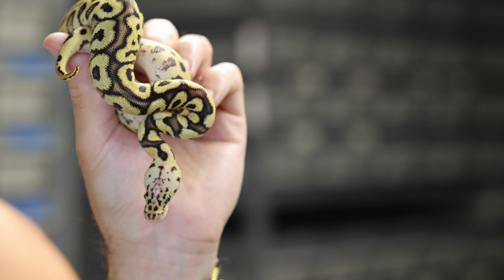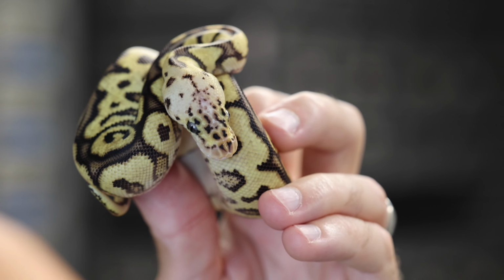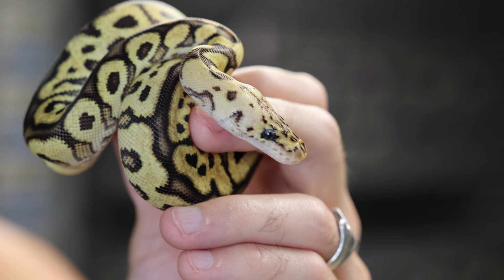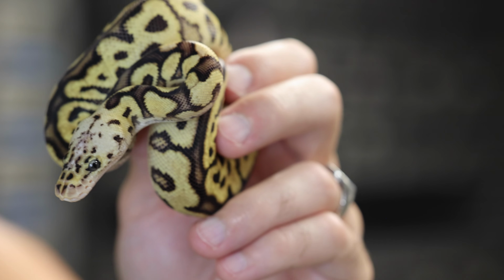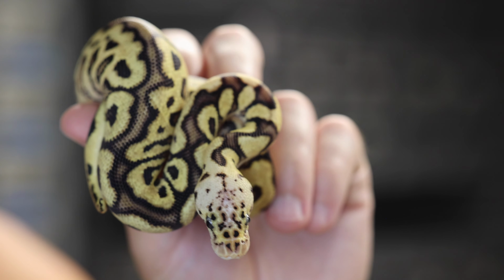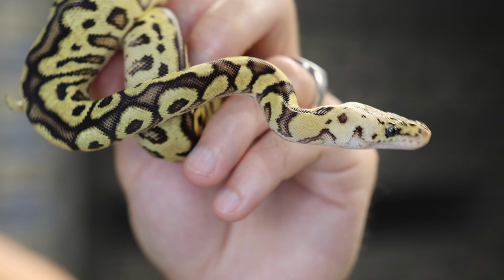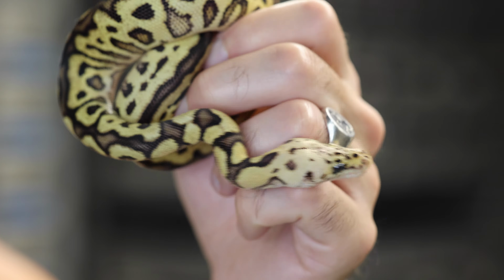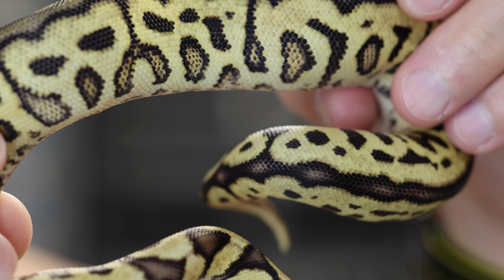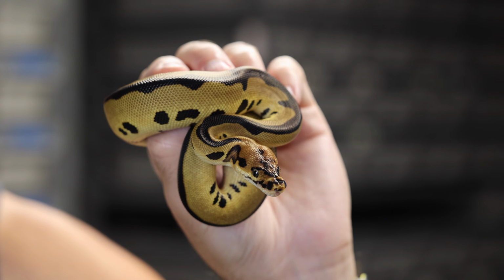Maybe not somebody I'm going to breed into clown pied, because spot nose can produce very high white pieds, even in clown pied. She's powerful for creating maybe more Batmans, using her in that project because she's a pastel spot nose clown. Breed her to any leopard clown male and you're making Batmans, and I could probably further the project with that. If I decide to breed her in clown pieds, only technically half the babies should come out with spot nose, so I just hope that the snakes I want to hold back don't have spot nose. But she's a pretty snake. I really like the blushing on this smaller pattern, with a red tint and a lot of pixelation there. Really cool looking snake.